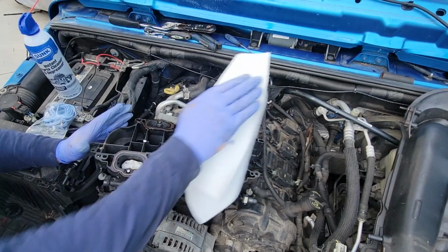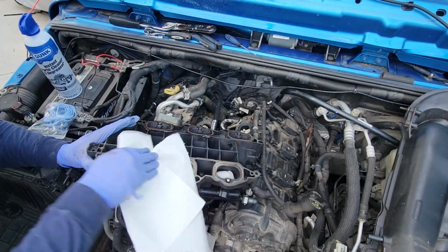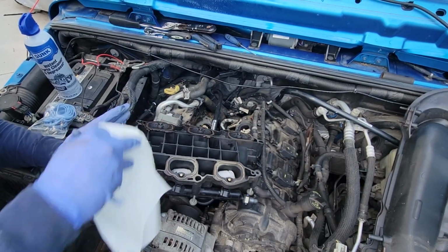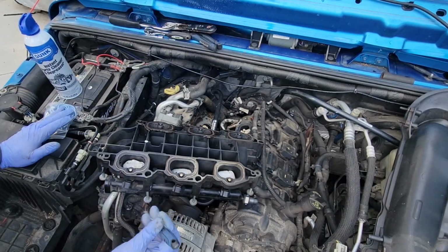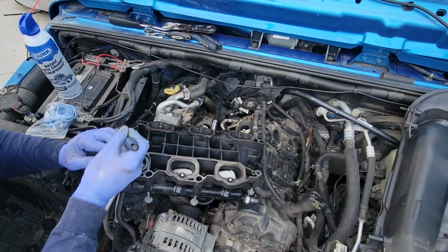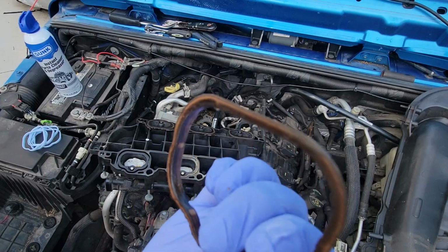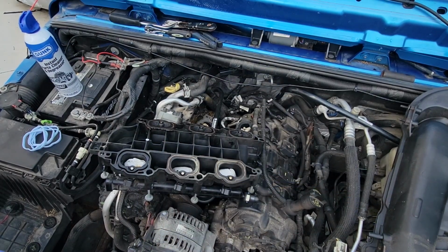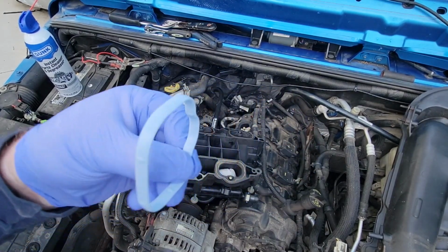See if I can't clean this up a little bit. These seals are bad. Okay. I don't have a pick, but I have this very small screwdriver, so I'm gonna use this and get that out. So the old seal kind of has that concave, flat bottom, it looks like, and tapers to the top. The ones that came with the oil cooler don't really have that kind of profile.